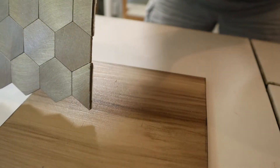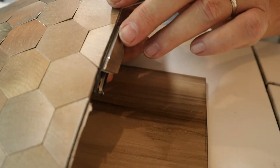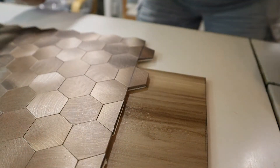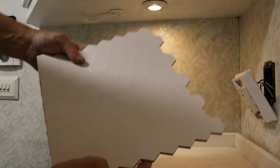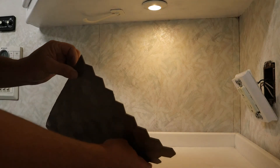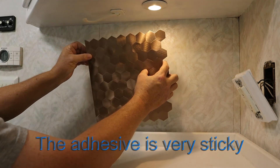Cut it from the other side — it makes it a little bit safer. I measured from there back a couple different times and then drew a line straight down to keep it lined up with the edge of the cabinet. The first step would be to take the backing off. You've got to make sure you get this right the first time because I don't think there's a second try at it. That's why I got the guidance line there.